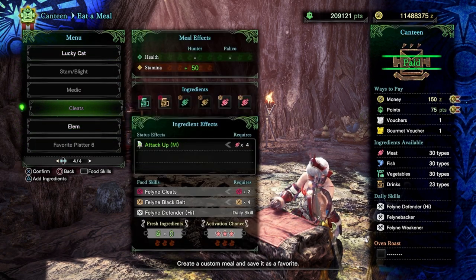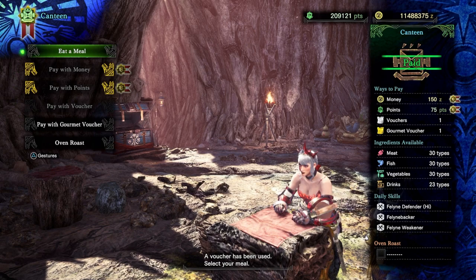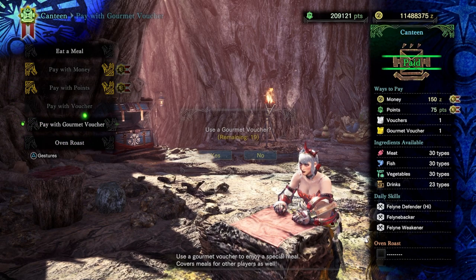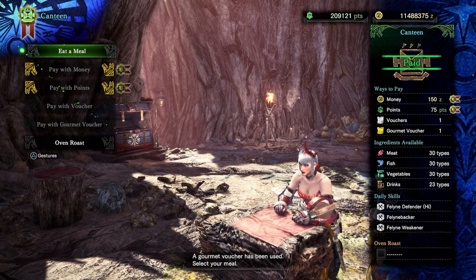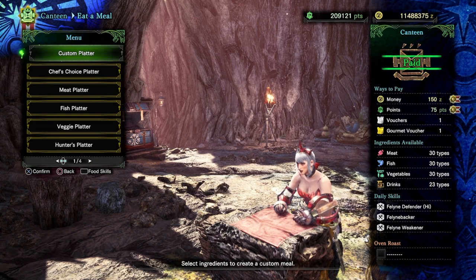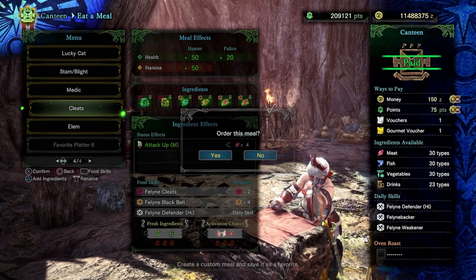Guys, why? Oh my god, you're kidding me. Oh, wait. We can solve this with a gourmet voucher. If you eat a gourmet voucher, you can eat anything you want. I don't think there's any restrictions, I hope. Thank goodness. And it gives you full health as well. So, there you go.